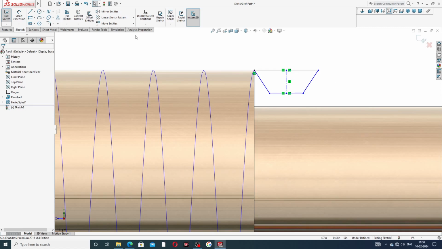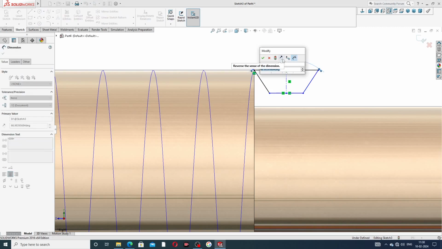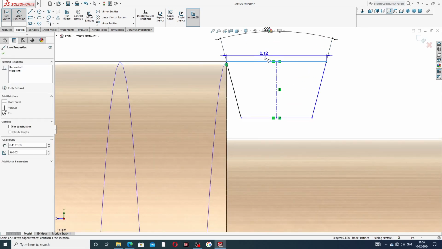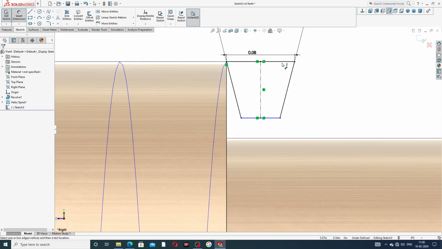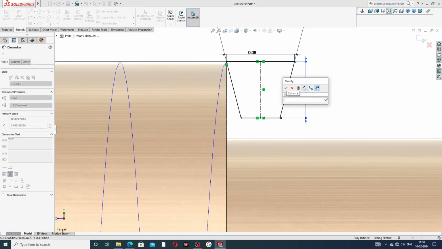Okay, and drawing some angle, this is a 29 degree. Okay, and this profile length is 0.08, and height is 0.06 inch.